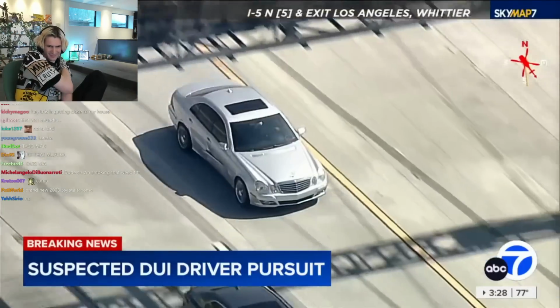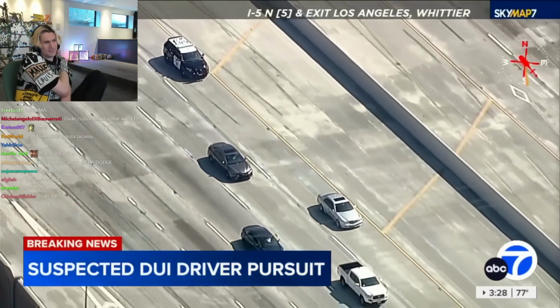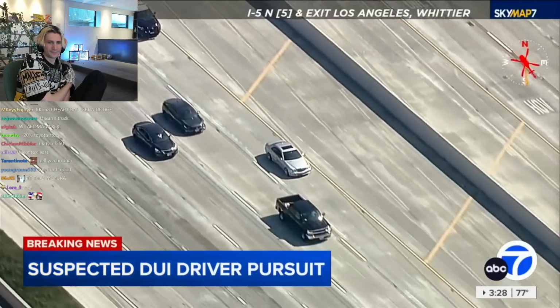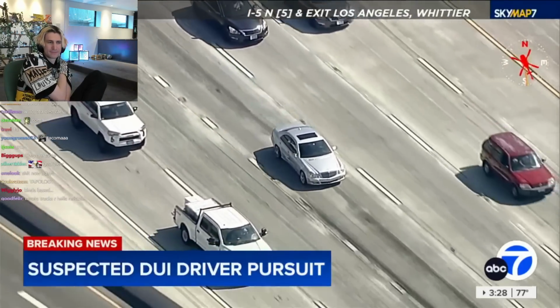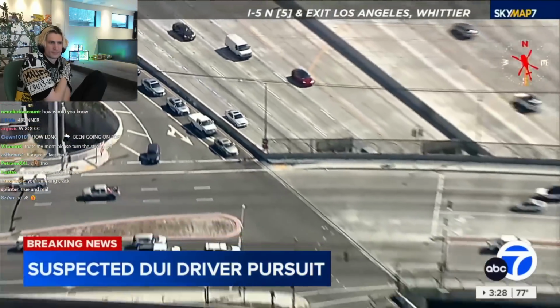The SUV Interceptor behind the suspect is the original Tacoma clears, though, or whether they've already handed this off to the Santa Ana office. I imagine Santa Ana would have been ready to take this over once they got into Orange County, but we weren't quite here for it. Now you can see that silver Mercedes weaving across all 3 lanes, maybe the 4th, showing signs of getting off the freeway, trying to evade these officers.